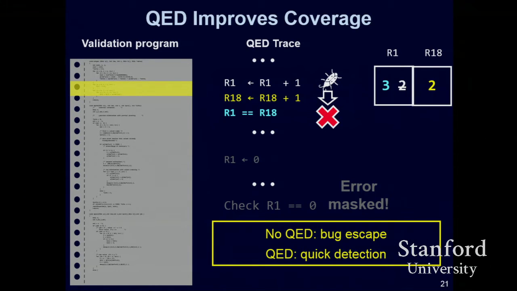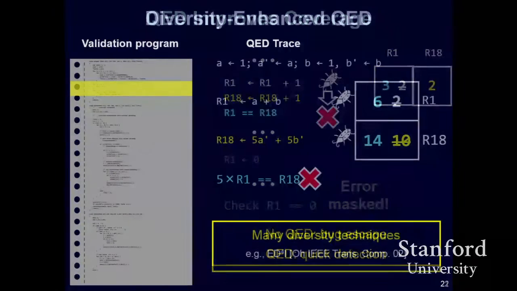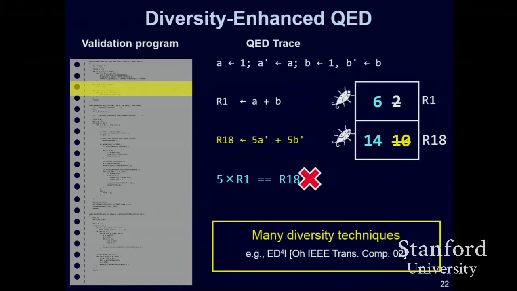Now, I'm absolutely sure all of you are thinking that this guy is just making all these claims. What happens when R1 equals R1 plus 1 and R18 equals R18 plus 1 get affected in exactly the same way? Then I would not be able to detect the bug. And here comes fault tolerance. So in this world, there are two kinds of bugs, the easy bugs and the difficult bugs. The easy bugs are easy. Why are they easy? Because every time you run the test, the bug is going to make the system fail in exactly the same way.